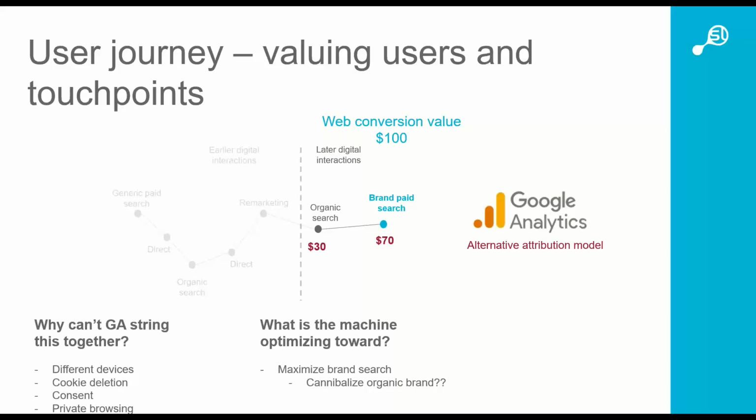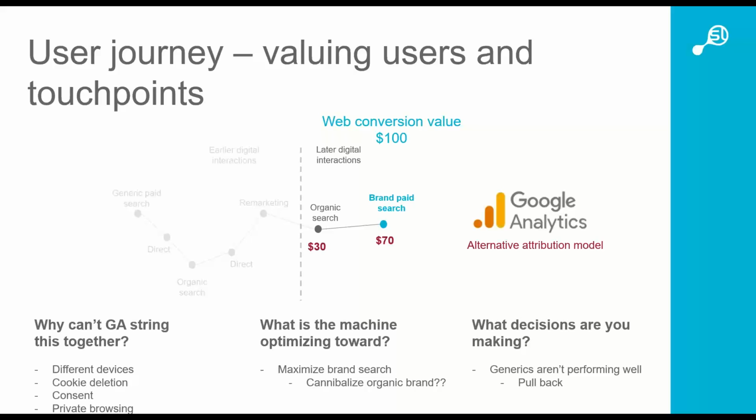But even in this scenario, if you're using Google Analytics goals connected to your advertising platforms, the machine would potentially see this scenario and make a decision based on maximizing. It would see that the value here is driven by brand search, so the machine would do as it's told and maximize that brand search. That could also mean that it cannibalizes organic. We don't know in this scenario, but it could do that if it was just looking at that short-term view of things.